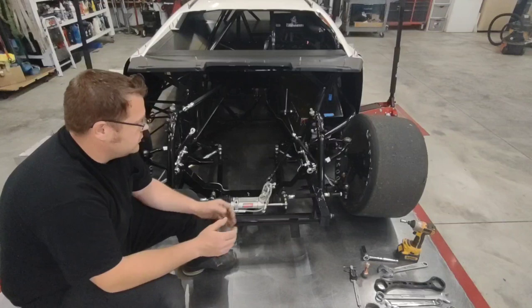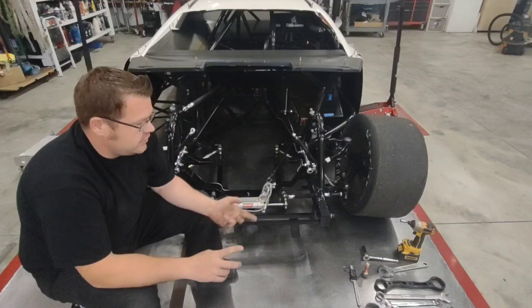So the first thing I do when I'm setting the front end up, I don't have an engine in it, I don't have a nose on it.